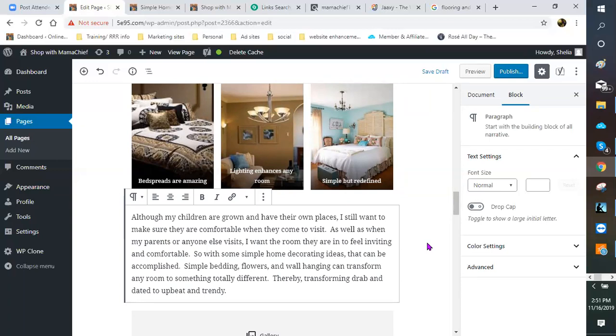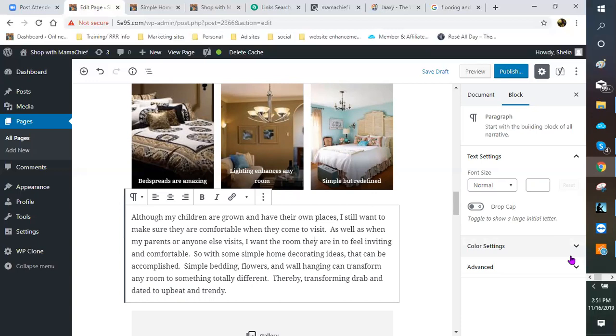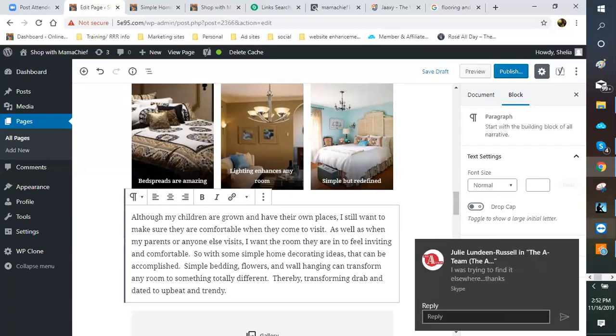Just like this, I'm writing about what I'm getting ready to do to my own home. I'm getting ready to redecorate and remodel, redo my floors. I got to redo my furniture, so I'm writing about what I'm doing. And then when I'm writing, I know Appliance Connection is one of my affiliates. They do all kinds of stainless steel appliances for your home. I have different flower companies. If I want to do wall hangings, I know I got a company that does pictures and frames and things like that.